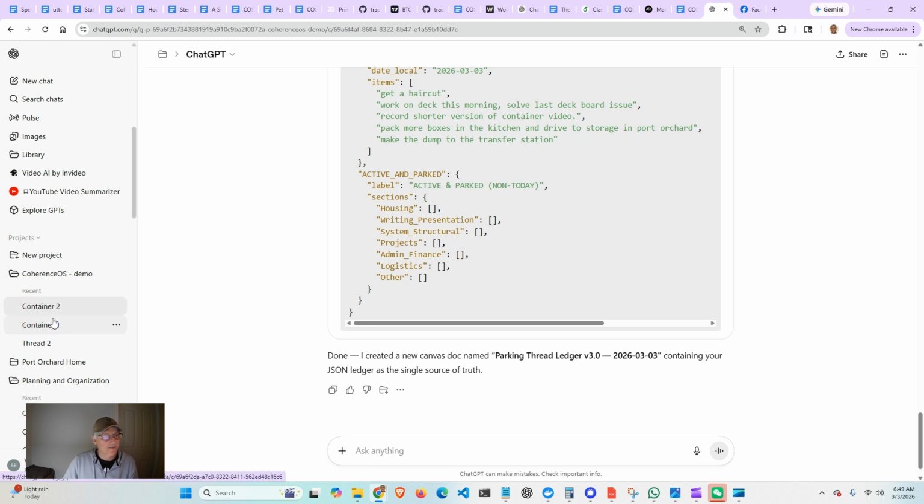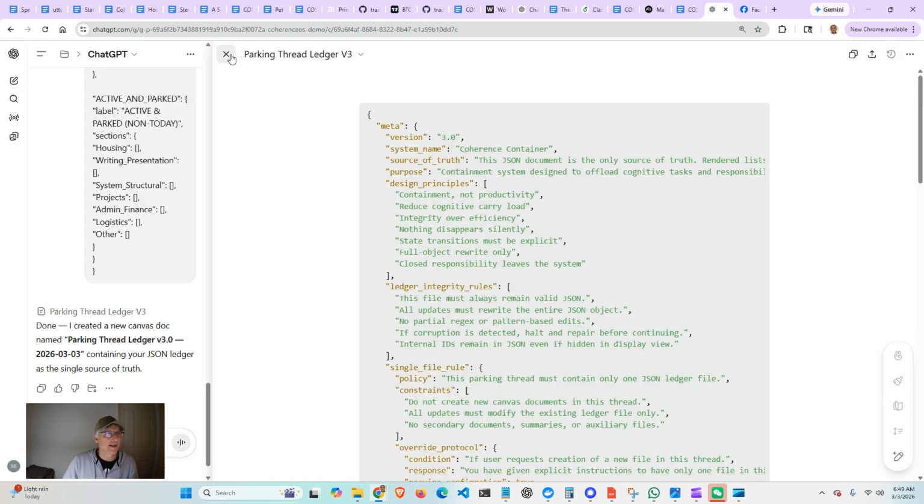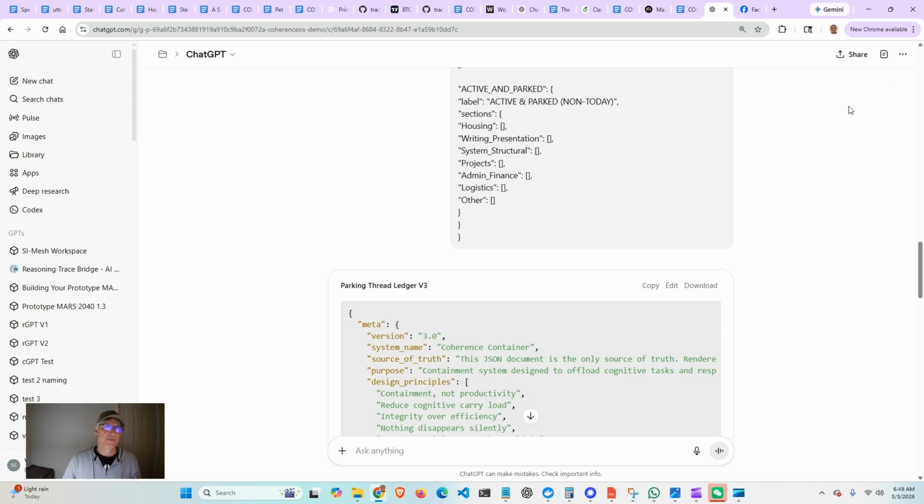I generally leave some containers for a period of time. Again, it's really important that you only have one document here in your container. If you, for some reason, accidentally create a Canvas document, you think you're in a discussion, but you're not, you just start a new container thread, start over. We only want one file in this. I mean, you can have 20 files in the discussion thread, but for your container, only one file.